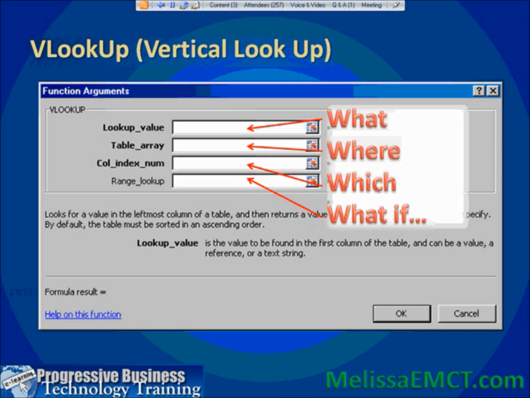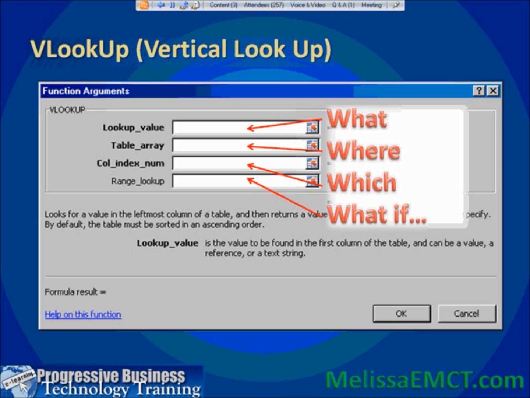Now, everyone has done a vertical lookup. You've done them ever since you could read. When you were in school and you had to do a report on George Washington, you got a book about presidents from the library and you flipped it over to the index and you looked up Washington, George. And next to it were the page numbers where you could find information about George Washington. A VLookup pretty much does the same thing.